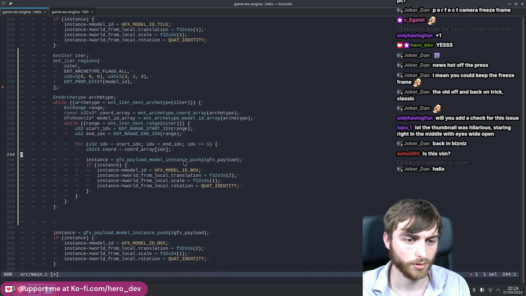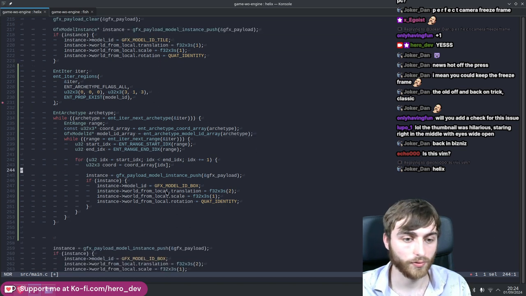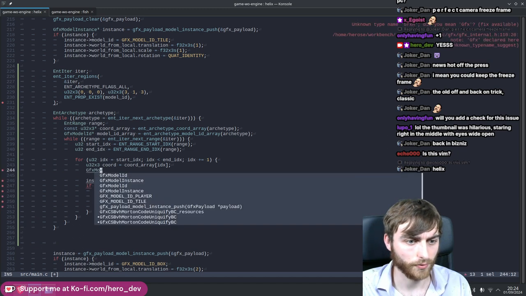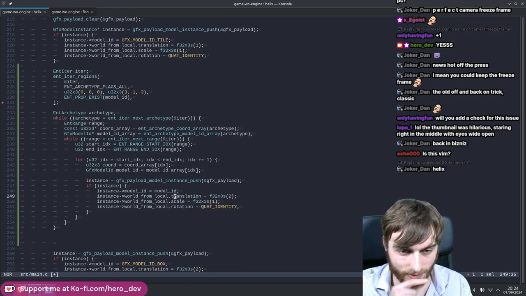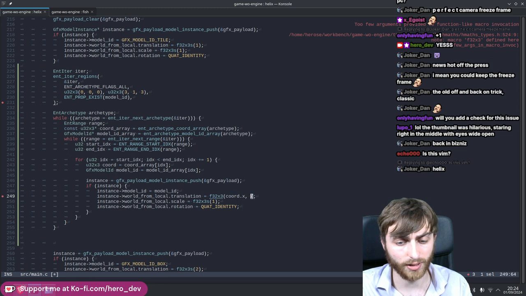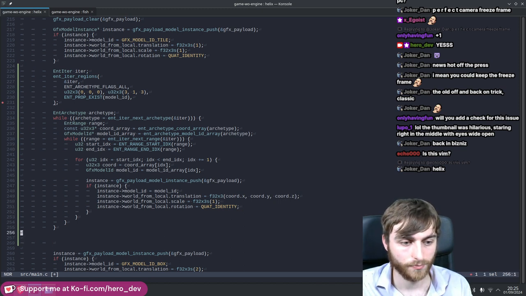So we push on a model instance, and then you know, this one's got to be the player, but that would be model, and we'll get it here, graphics, model ID equal model ID array with the entity index. So we pull that out, chuck it in there, and now the translation is going to be whatever this coordinate is for now. Coordinate.x, coordinate y, coordinate z. But in future, it might be something else. We'll see. We might pass in view space coordinates to the renderer.